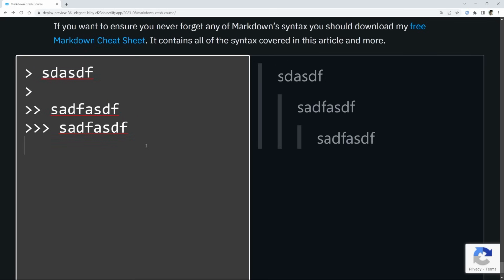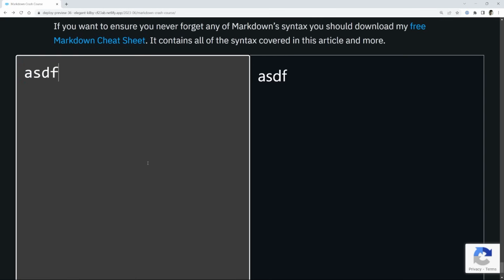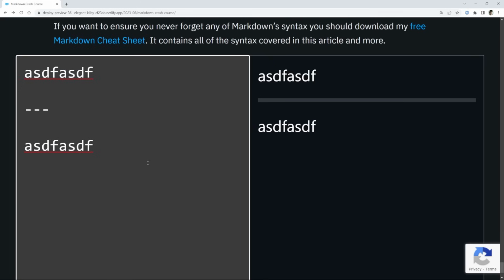Another really easy syntax is going to be a horizontal rule. So let's say I have some text up here, I have some text down here, and I want to put a line in between them. Well, to do that, there's a few different ways. The first way is put 3 dashes. That's going to give you a line. 3 underscores is going to do the same thing. And 3 stars is also going to do the same thing. So asterisks, dashes, or underlines, as long as you have at least 3. You can see I can put as many asterisks as I want. As long as I have at least 3, it's going to give me a horizontal line.